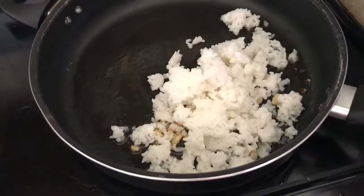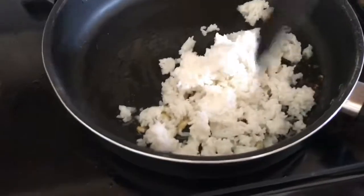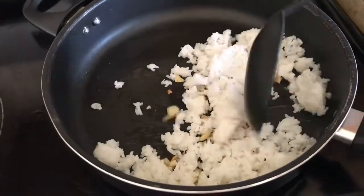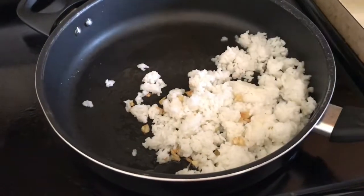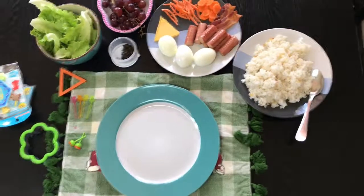Smells so yummy. Okay, we're just gonna cook that for a few minutes. And then I'm gonna have to put salt and pepper.